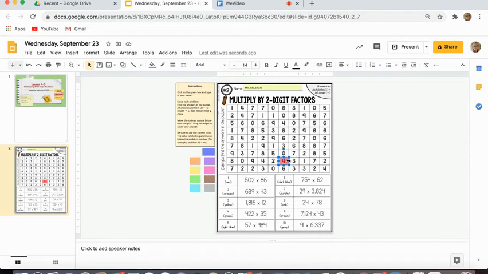I'm going to click and drag over, and you can see my box getting bigger and bigger. And ta-da! So I have now taken the red color and highlighted the 43,172 because that is the product to this first question.